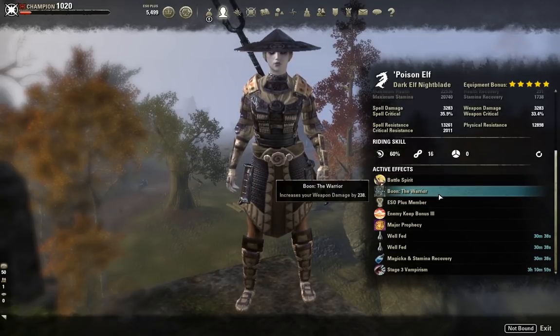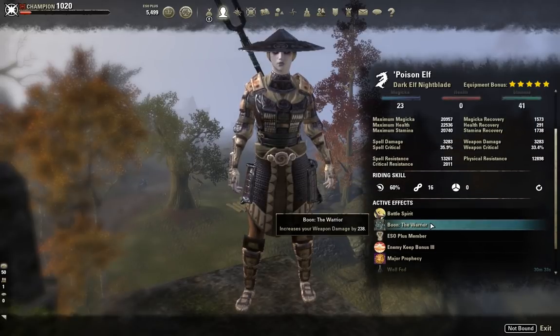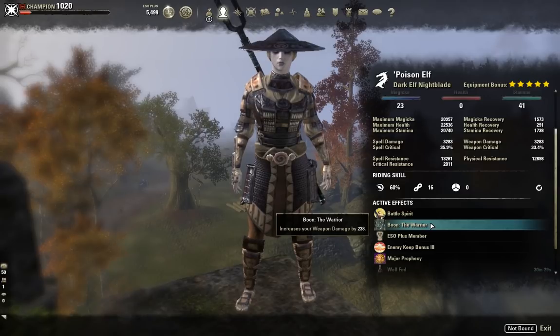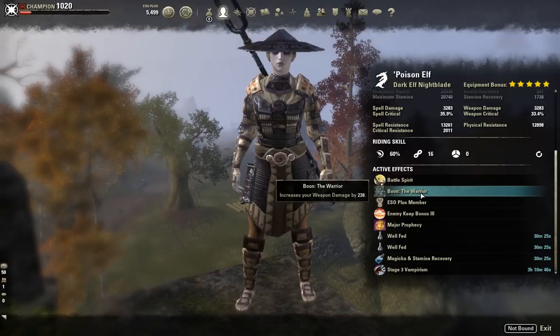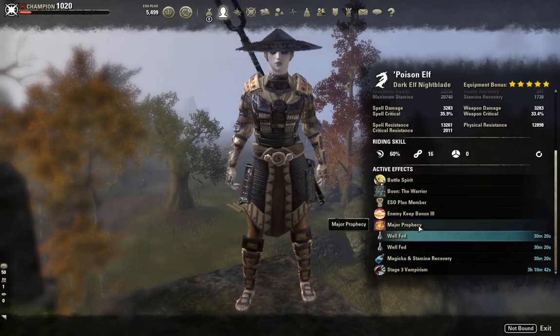But I really wanted to mention that the Lover's an excellent choice for this build in case you were thinking about maybe throwing this spec together for PvE. I know that's not my expertise, but I know people do want to do some PvE hybrid stuff. So the Lover Mundus would be better for a PvE spec for this build. That being said, let's move on.